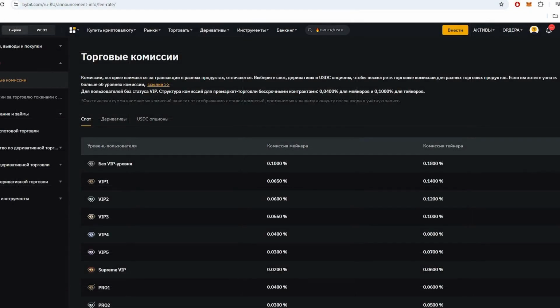It's also important to remember that the exchange charges a commission for each order. And to help you save on commissions, I'll tell you about takers and makers. Takers are orders like market orders, which are executed instantly, while makers are like limit orders, which are executed when a specific target price is reached. Exchanges charge a higher commission for takers. If you want to save on commissions, use limit orders.